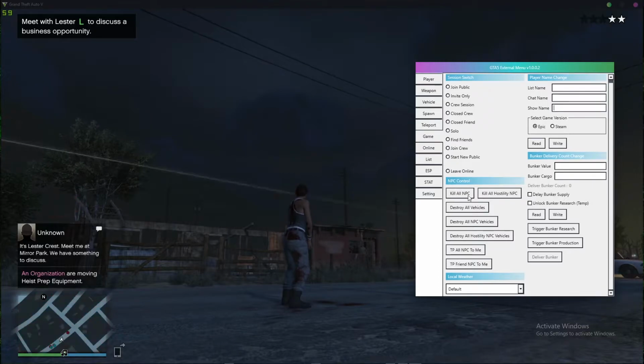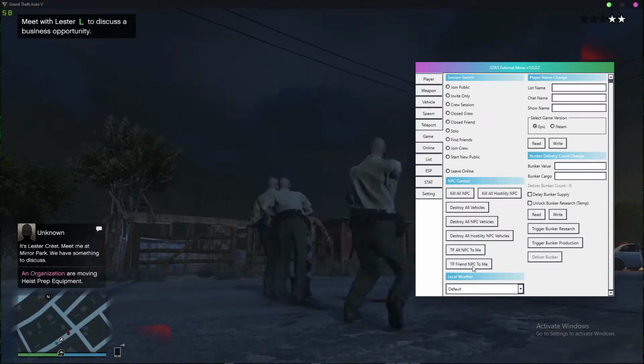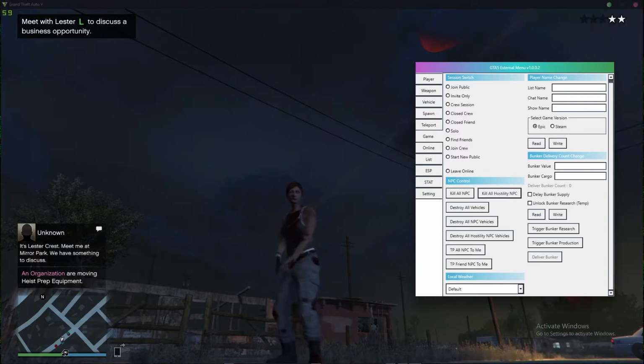So if I go down to MP control, you can teleport all the NPCs to you, so you can kill all the hostages.